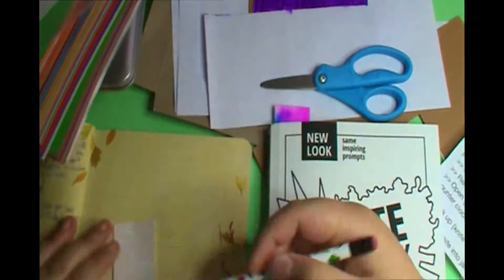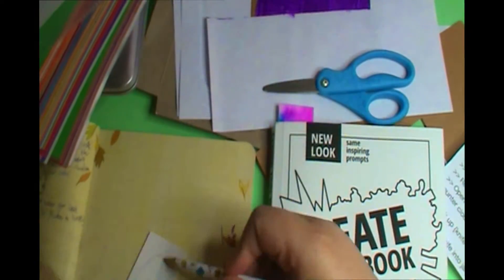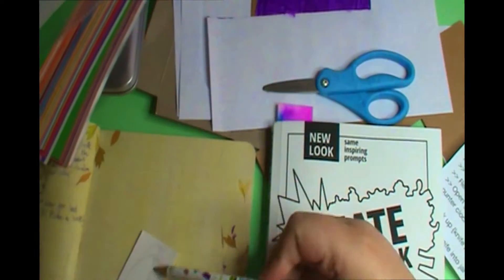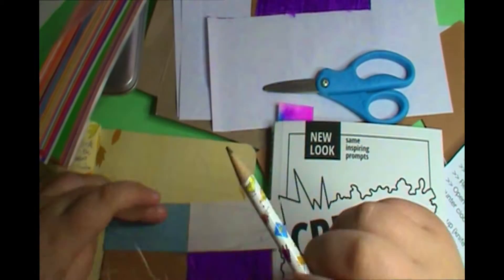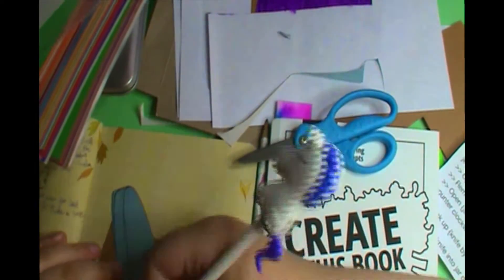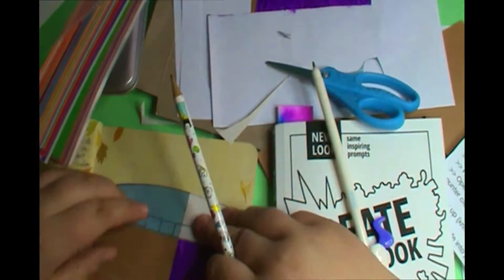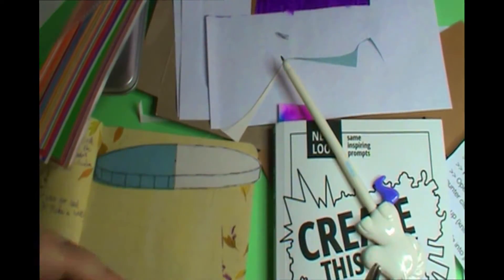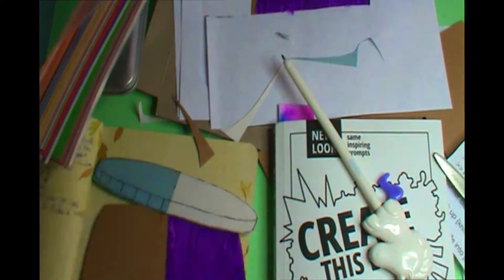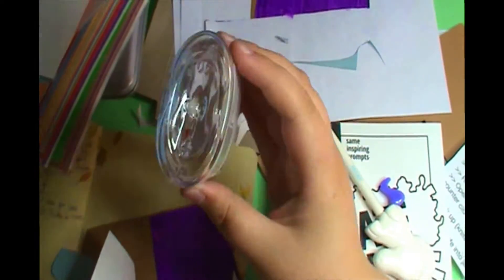Most people say things like 'peanut butter on the left, jelly on the right, squish them together.' But then the teacher acts as the robot to show you how specific programming needs to be — you can't just say that. So students have to go back and say things like 'open peanut butter jar, get bread, open bread bag.' That's what this page reminded me of, so I ended up going with teaching a robot how to make a peanut butter and jelly sandwich.